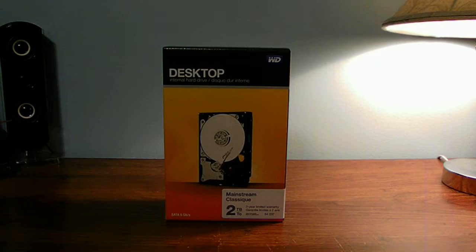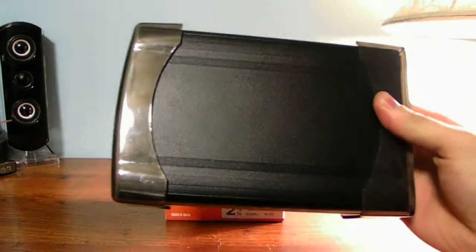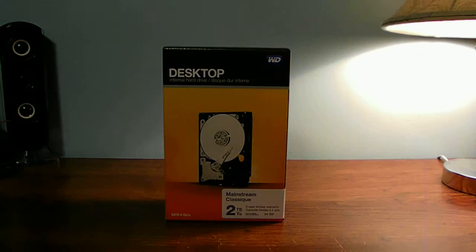Well, we got a bit of an unboxing of a desktop internal hard drive. It's a 2 terabyte drive. It's a Western Digital drive. And what I'm going to be using it for, guys, is for my laptop, but with an external case by USB.